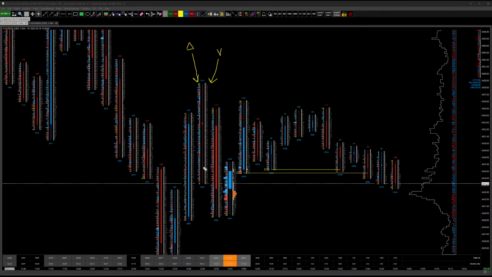So this is volume. And then this here on the top of the candle is the candle's net delta, in total for the whole candle, right? So it's the ask volume minus the bid volume for the whole candle. So more asks were hit in this candle. You can see it's 1377.